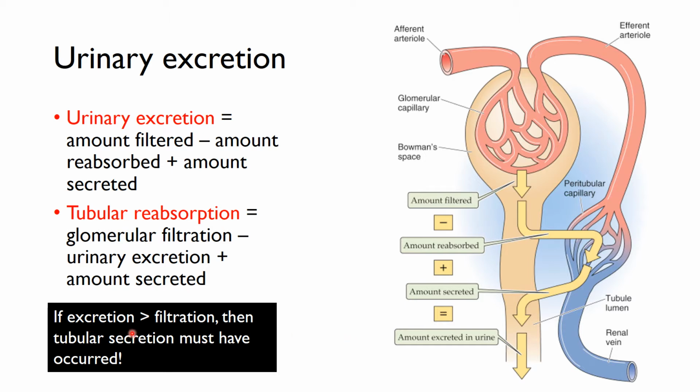In summary, if a net excretion of a substance occurred, then in order for excretion to be more than filtration, this is an interesting concept now. If something gets excreted, but more of it is excreted than what was filtered, then where did all of it come from? Well, you can tell yourself just by looking at these variables. If excretion rate is bigger than filtration rate, then there must have been a secretory component contributing to that. So mull on that for a minute and make sure it makes sense before going on.